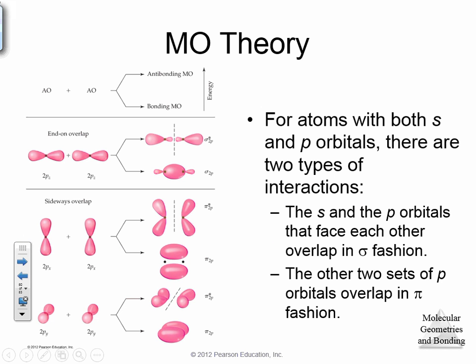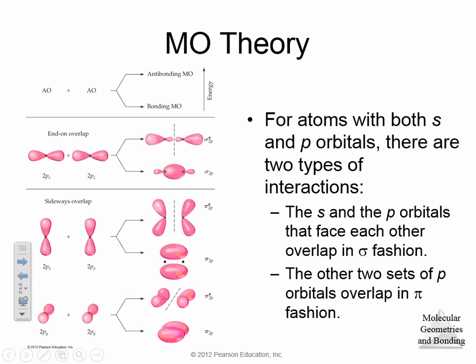We can combine the p orbitals. So we can have s and p overlap. Now remember, when we have p orbitals, we're going to have the existence of not only sigma bonds like we did, but pi bonds. And because pi bonds can exist in double or triple bonds, it's possible to have 2 pi orbitals on top of the already 1 sigma orbital that we had.